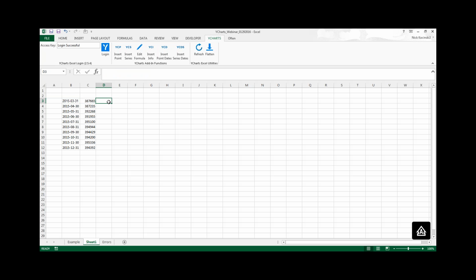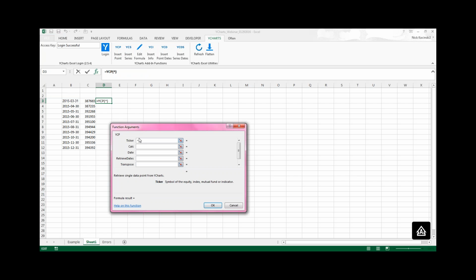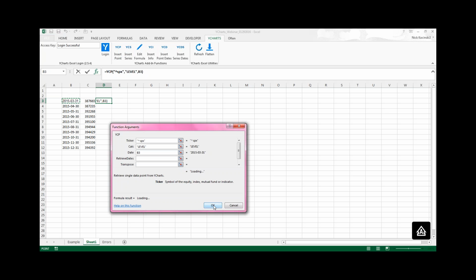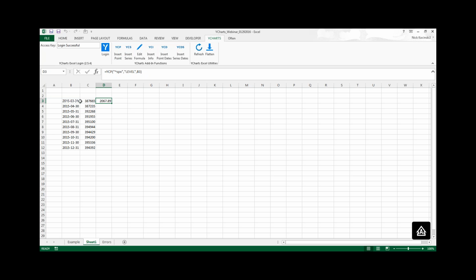It's definitely possible to do a cell reference. Let's say you were interested in pulling in the S&P price at the date. It's definitely possible to pull that in by just clicking on that YCP figure, typing in the stock, mutual fund, anything you wanted, as well as the metric. And let's refer to that specific date, and then click on enter, and it should pull in the data for that period. So if you drag this down, it'll show all of the different levels during that period.